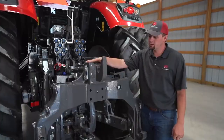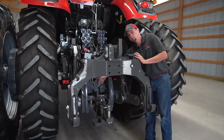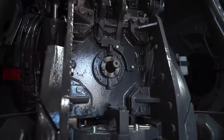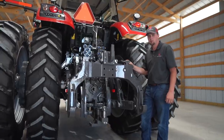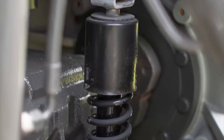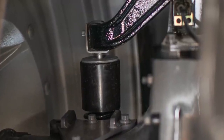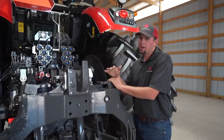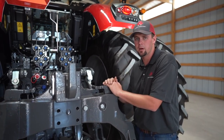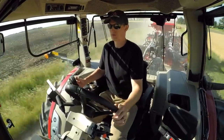Optional on the 8700 S-Series is a heavy duty quick hitch. Here you'll see a category three draw bar and our PTO. Optional with this tractor is a 540 six-spline shaft, a 21-spline 1000 RPM shaft, or a 20-spline 1000 RPM shaft. Also at the rear of the tractor you'll notice our cab suspension shocks. This is a four-point cab suspension system with three settings: an automatic setting which the tractor will control based off conditions, a firm setting, and a soft setting based off your preference. The benefit of cab suspension is certainly when you're in rough areas — coupled with our suspended front axle, this tractor rides very well crossing over terraces, pivot tracks, and whatever that may be.